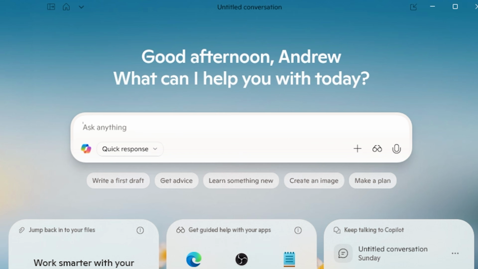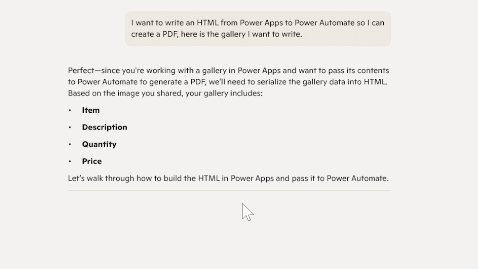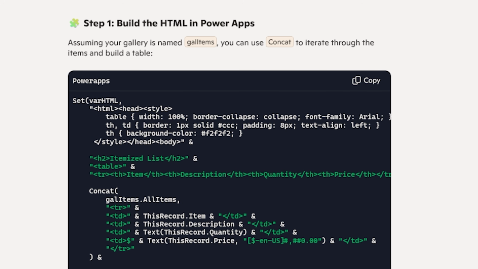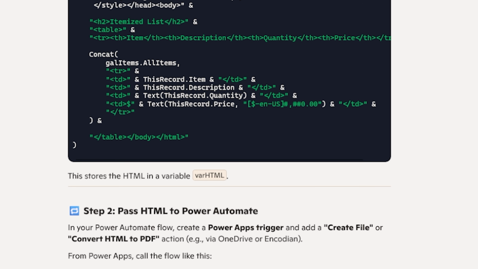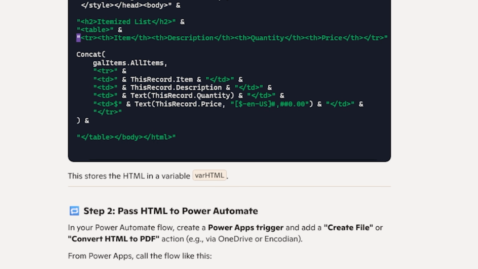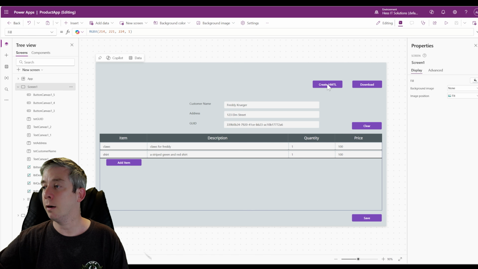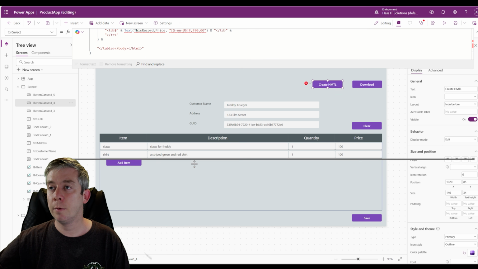Let's just see how it does, right? It's late. I need this productivity gain. Help me write this HTML, please. And so we can see here, it goes in and it's looking very good. Look, this record, all that's looking good. Concatenate all items. I see the table headers up there. That looks good. Okay. This is looking pretty good. I'm going to copy that straight up right there. Create HTML. I'm going to paste that in.